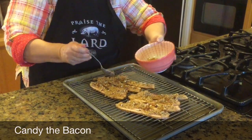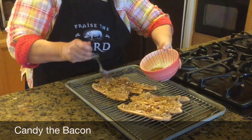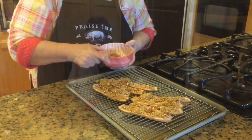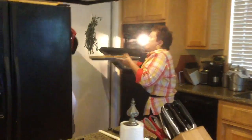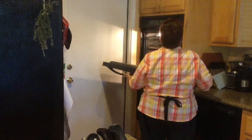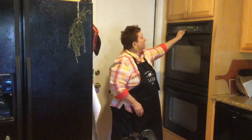Okay, I just want to make sure it's all covered real well. Some of it will fall off. It's okay, as long as it falls off into the ice cream. Good. Okay, it's time to put the bacon in the oven. So I'm going to head on over to my oven, and I'm putting it in about halfway up. Shut her down, and I am going to check on it in about 25 minutes.